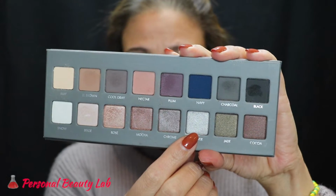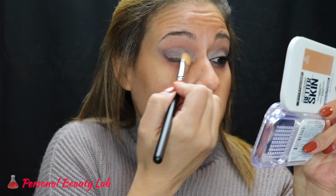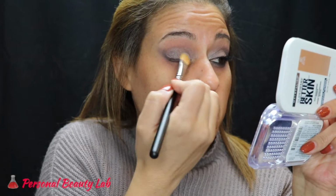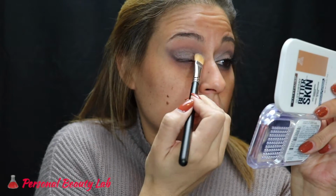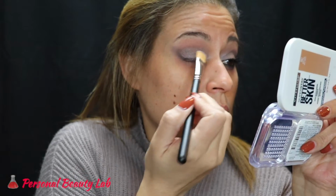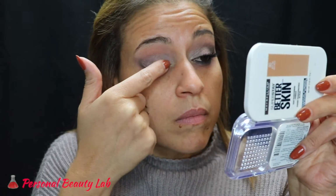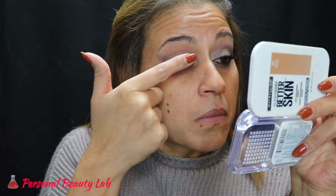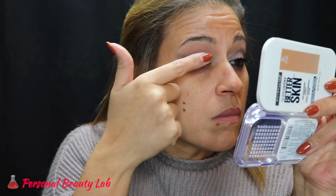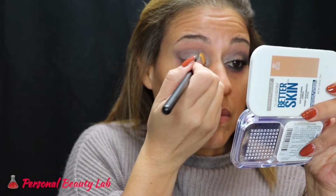Going in with a lighter silver shade, I'm going to use a flat shader brush to apply that to the inner third of the mobile lid. I was having a little bit of trouble getting this to show up, so I went ahead and I just used my finger to apply it to intensify the color. After that, I went back with the brush to make sure I got that inner corner.